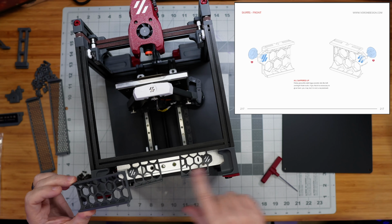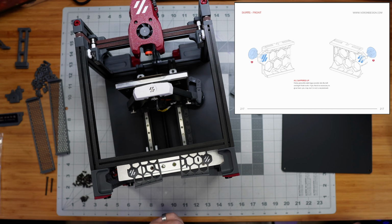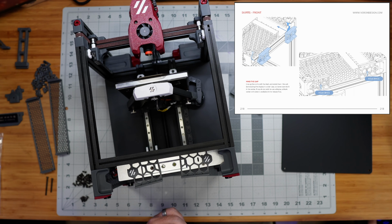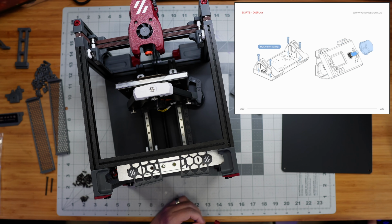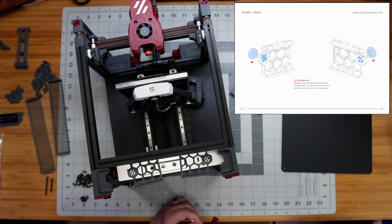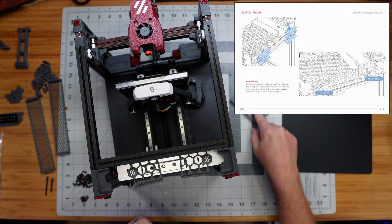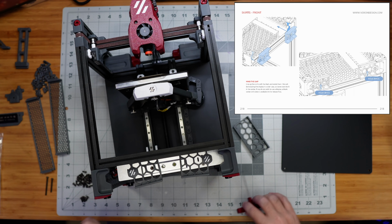And so we're just going to put these three on like that, and we're going to skip the pages in the manual, which are actually the pages right after this, that talk about how to assemble the mount for that screen and get it put in place. So I'm not going to do that. I'm just going to put these two parts on and then put this third part in between the two of them.